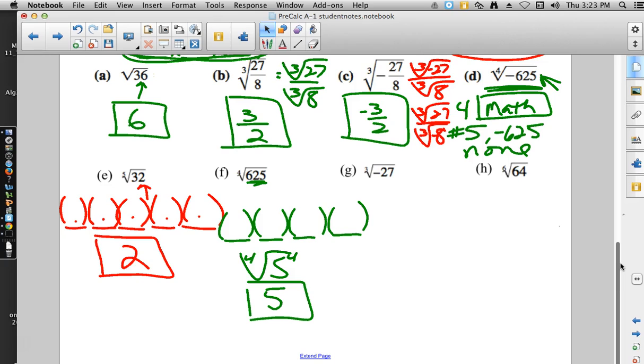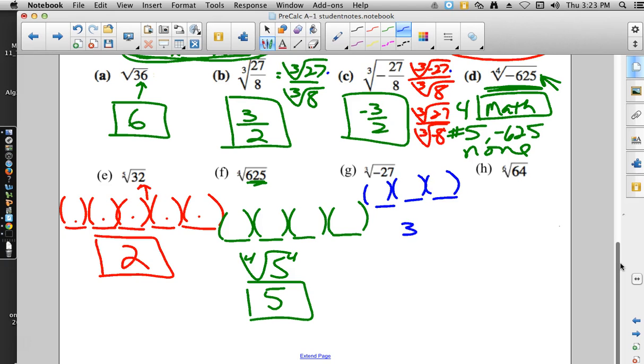G, well, we already did this. The cube root of negative 27, that was part of this, and we used this problem to get there. So you think about those 3 slots, and you realize it's definitely going to be a 3, but it's a cube root and it's negative 27, so it needs to be a negative 3. So you can kind of split it up into two pieces: figuring out what number you need, and then deciding, okay, does it need to be positive, does it need to be negative?